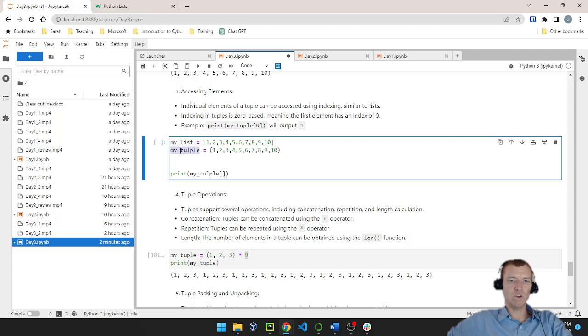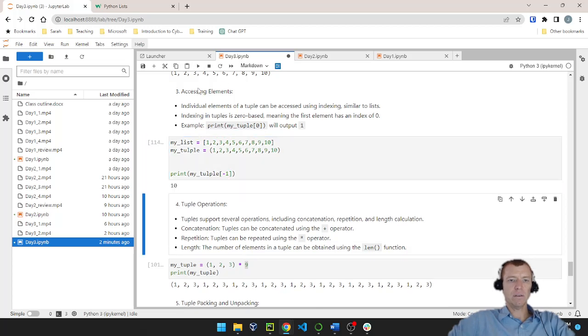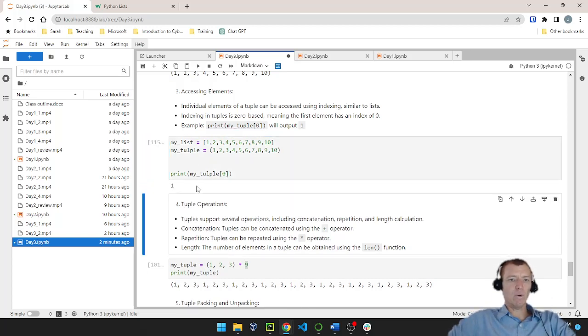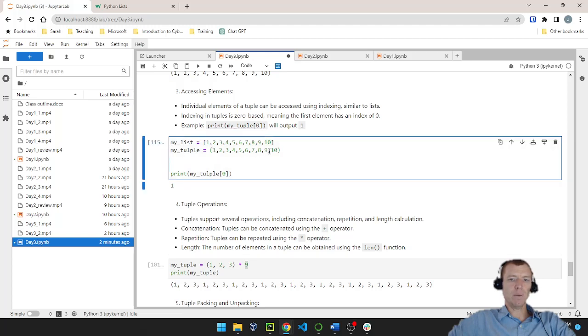So in my tuple, and just like we could with our list, we can go backwards through it. So I can say -1, it's going to go to the end. And I could go 0, that gives me the beginning. And I can go anywhere in between. I can go from 0 up to 9, or I can go -1 all the way up to -10. So those are the values I can use to access elements.